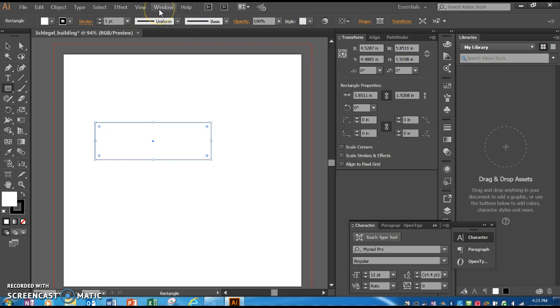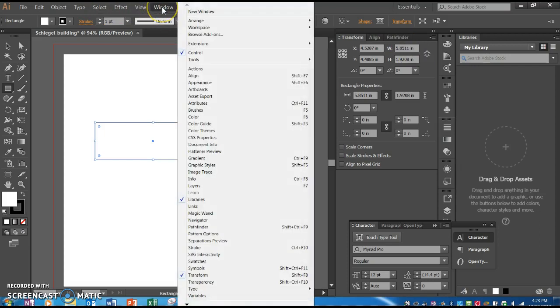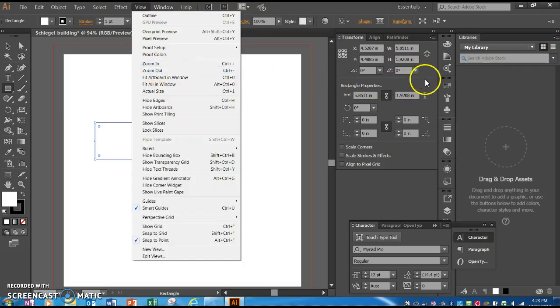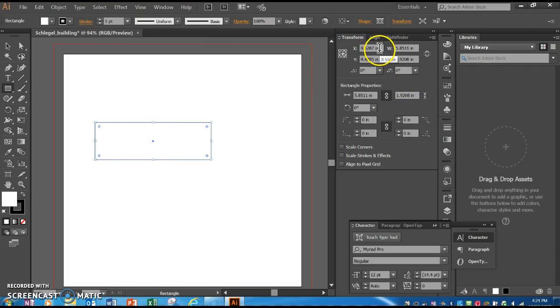If you don't have this showing, you can go to Window and choose Transform. So once we have this, let's say I wanted mine to be, we're going to do the width and height. So maybe 6 inches wide by 2 inches tall. So now I have it exactly the size that I want.